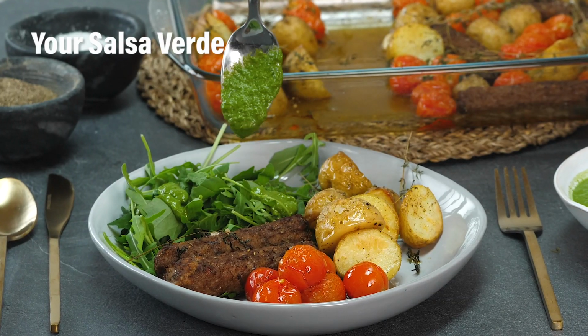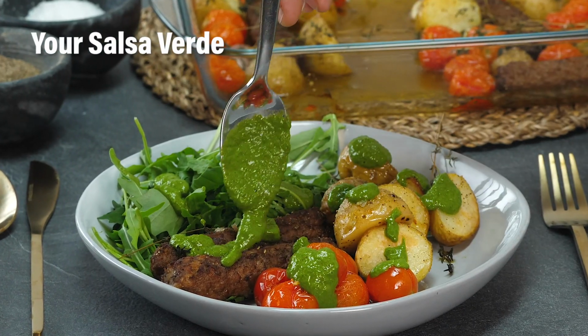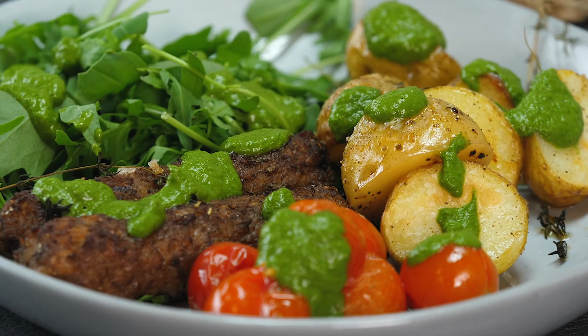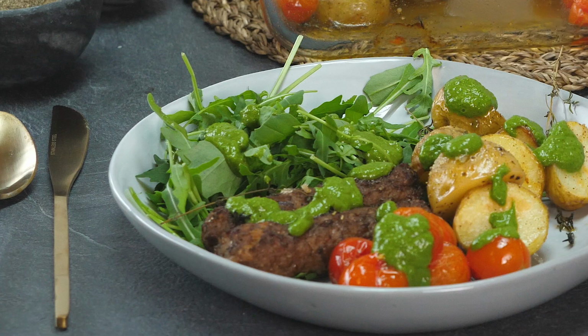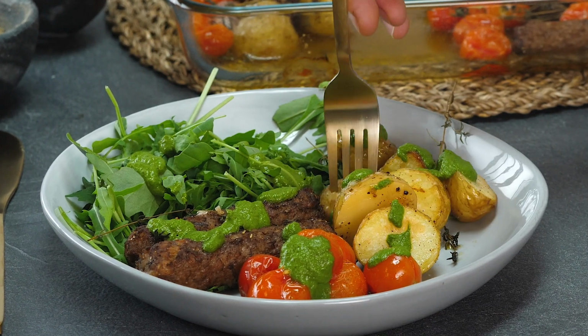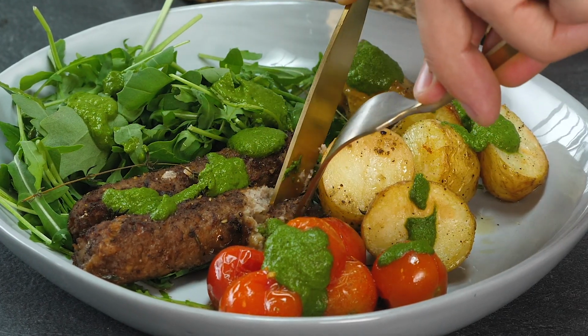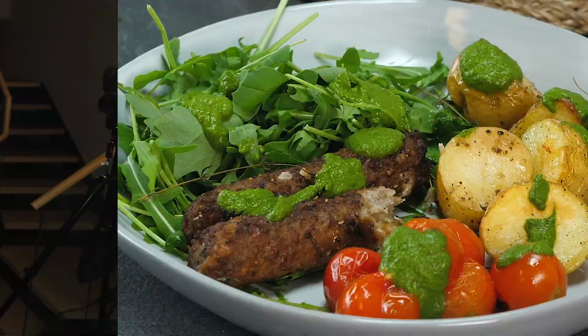The tomatoes are great there. I'll tell you something, right? I'll be honest. This is a really interesting bowl of food because you've got the Britishness of the potatoes and the sausage, the Italian notes of the rocket and the tomatoes, and then you've got the Mexican salsa verde. But this is a global dish. It's kind of everything just works beautifully together. And there you have it, our sausage and potato tray bake. It's very simple, very effective, and extremely delicious.